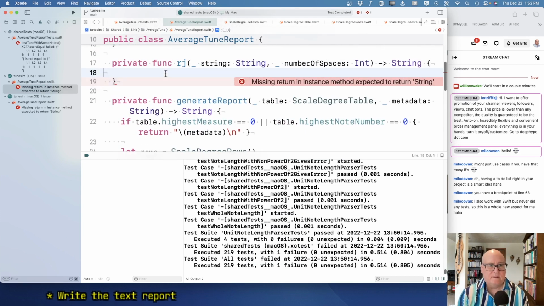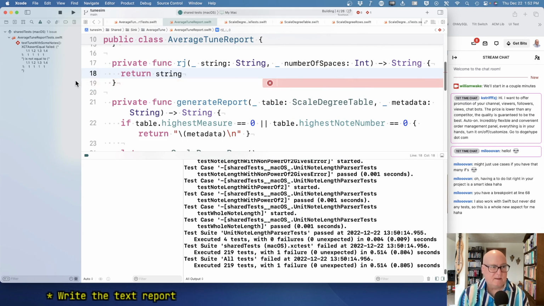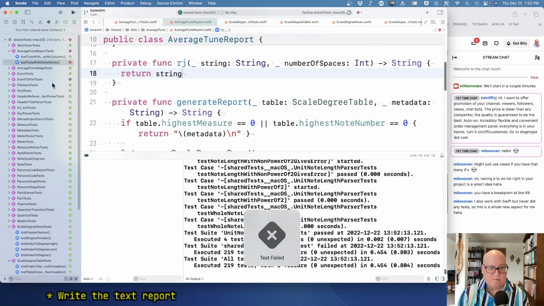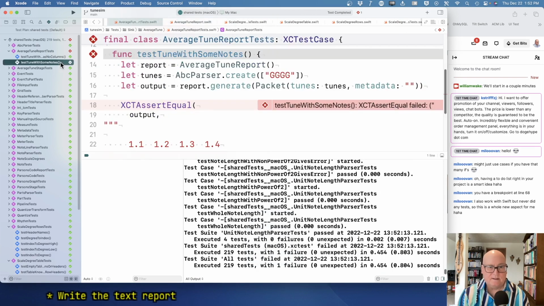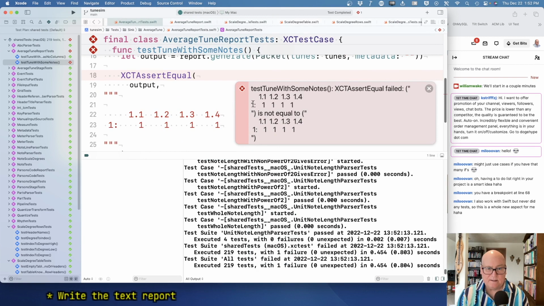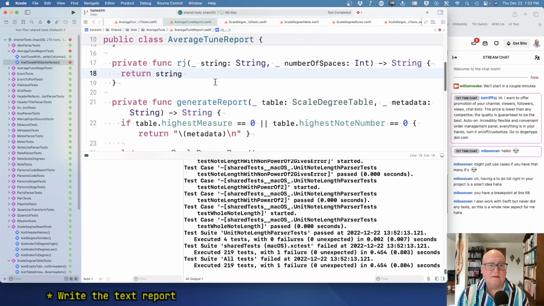Well, should fail for the right reason. Okay, same way. It has no space in front of our first line.